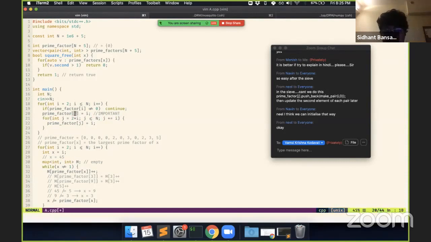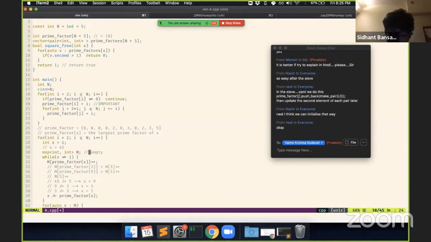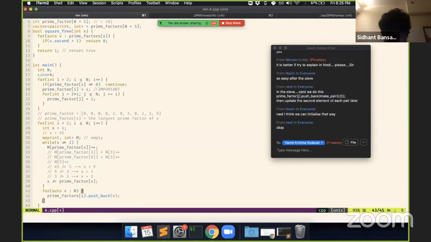Okay, notice why I did this, why this is important. Because the prime factor of a number, if the number is prime, is the number itself. This line is important because when you get the prime factor 3 here, you actually want it to be 3 itself, right? That's why that line was important. If you missed it, you'll have some bug. So m3 plus plus happens, and then 3 divided by 3 happens, which makes x 1. And once x became 1, you break, because your loop was only going till x was 1.